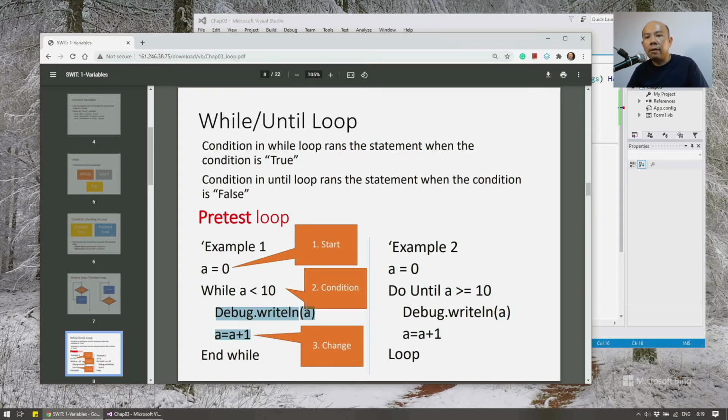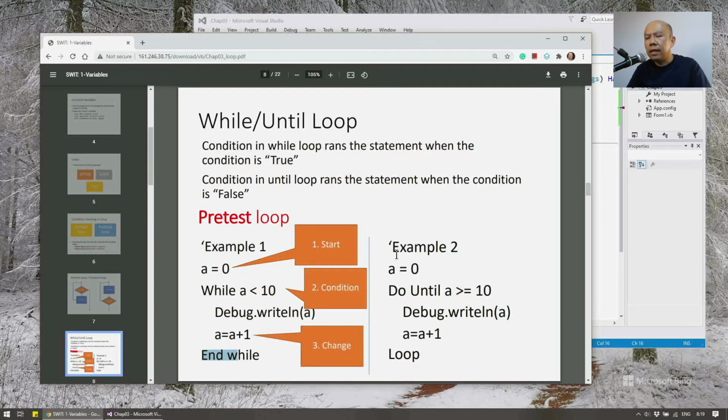What is a debug.write line? It will display the output in the output zone of the program. I will show you after I debug this program. And then this is the end of the while loop. So this is the scope of the while loop, starting here and ending here.